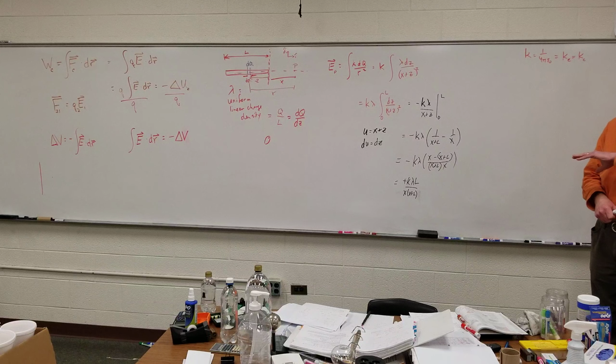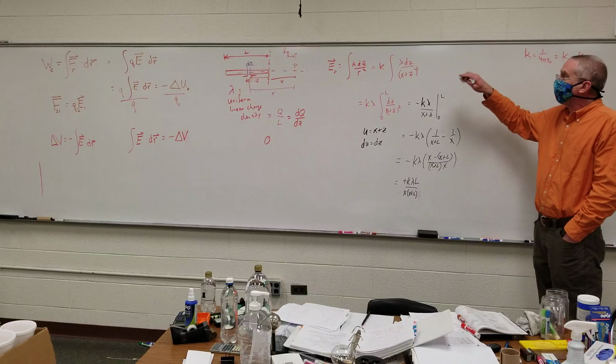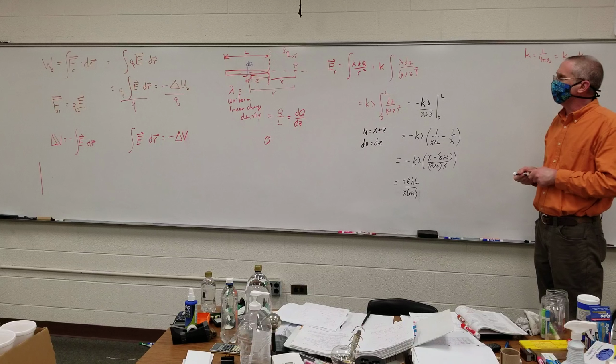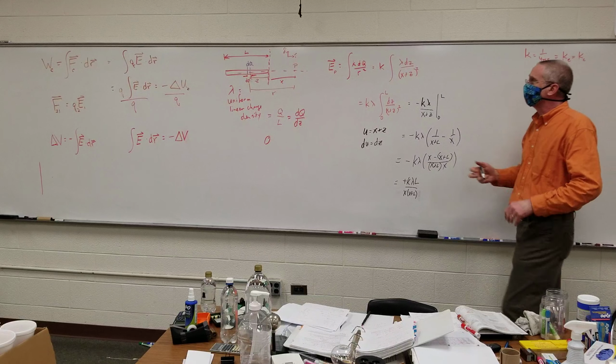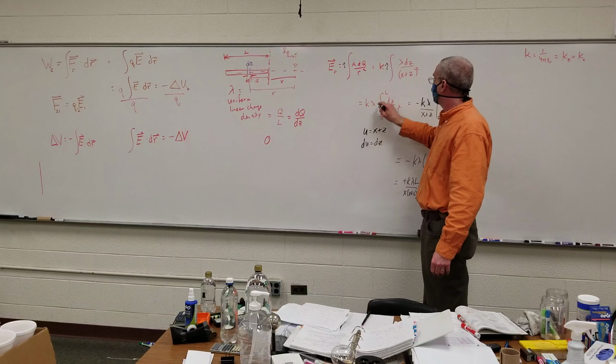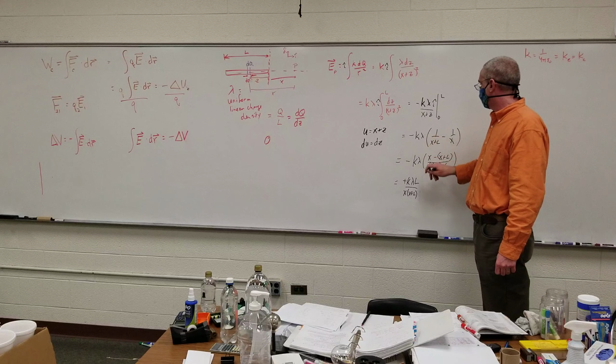Alright, questions up to here before we talk about what this means and then we solve the other one? So let's see if this makes any sense. I set up an I hat and a J hat right there. I really should throw in a direction. This should be I hat, I hat, I hat, I hat.